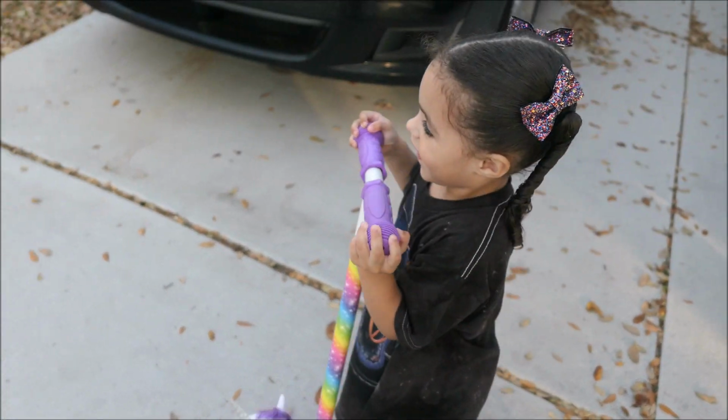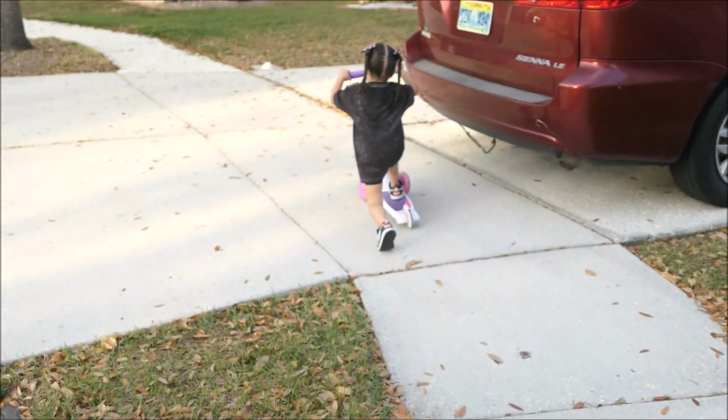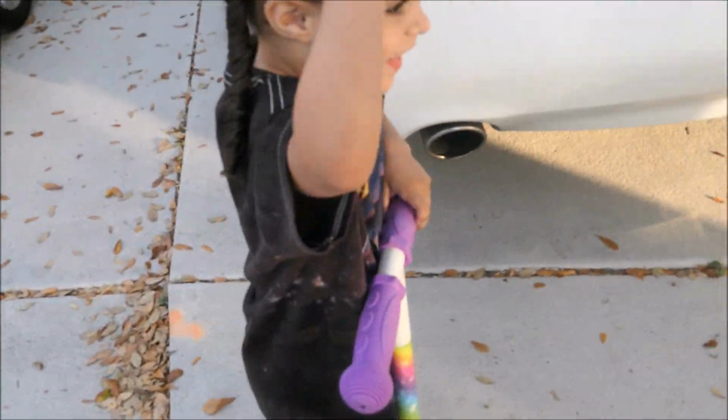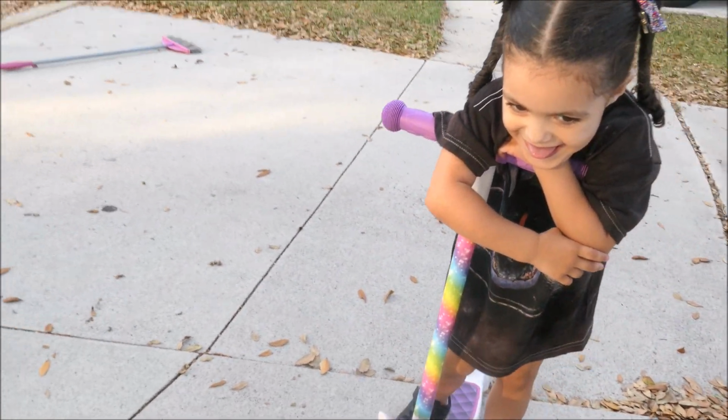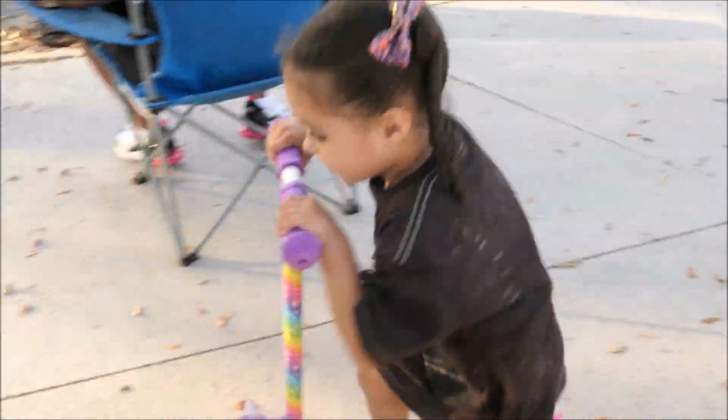Yes, you're so cool. Look at that unicorn scooter. She is quick. Woo! Good job. That's hard work, huh? Get ready for D5.